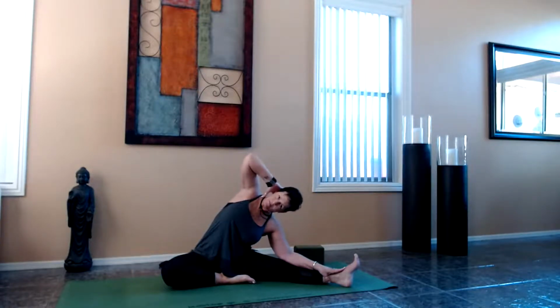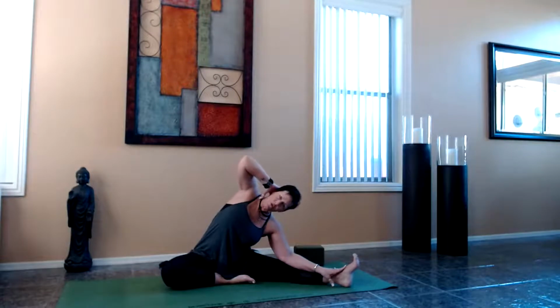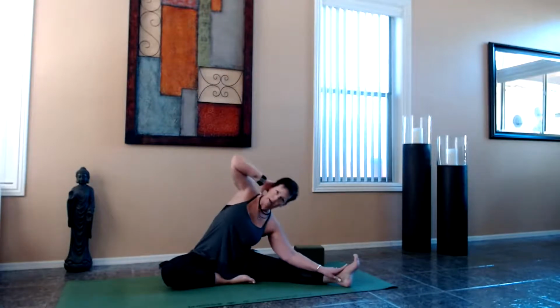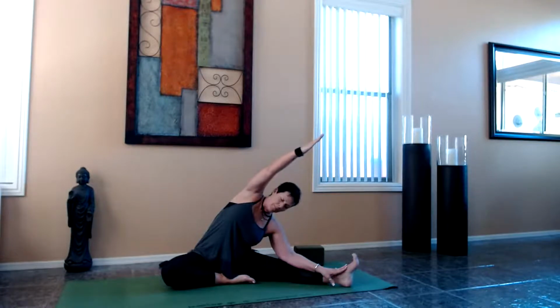Breathe here. So we can feel that pretty generous stretch, the space we're creating in that left side body. If it feels a bit too much, back it off a little bit. Only if your shoulder joint feels nice and healthy, you can take that left arm and stretch it out to the left. If it's bothering your neck, just let the gaze drift down to the inside of that right knee.